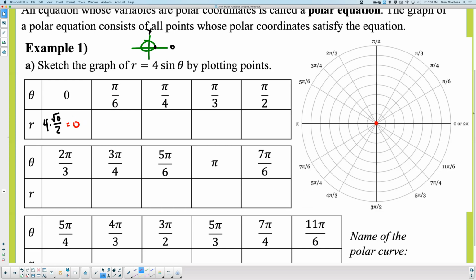Now let's go to our next point. If you remember the sine function, it's periodic, and it's like a wave. It's got a pattern. As I go up to pi over 6, you can use your hand trick here. Which finger is our pi over 6 finger? Ring. If I bend my ring finger and flip my hand over, the y has increased from where it was: square root of 0, now it's square root of 1 over 2. That can also reduce. What is 4 times the square root of 1 over 2? That is the value of 2. So at pi over 6, I want you to go out to the second circle and place a dot. That's the second point.